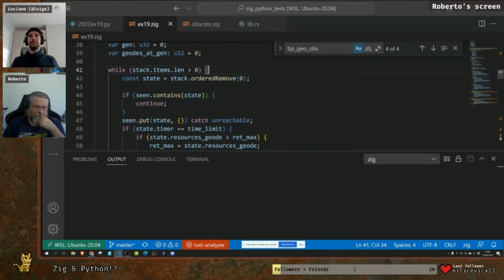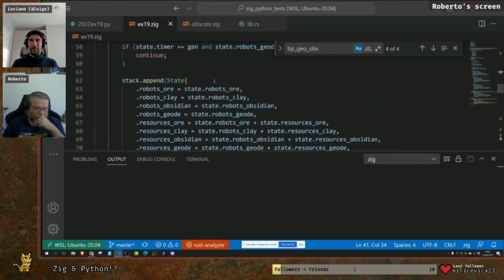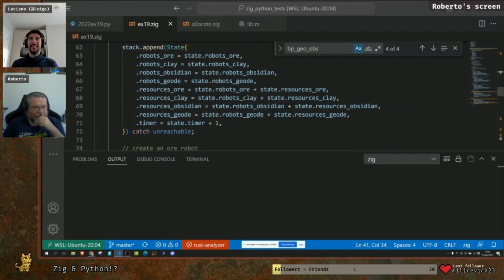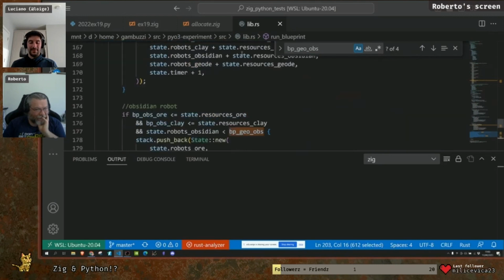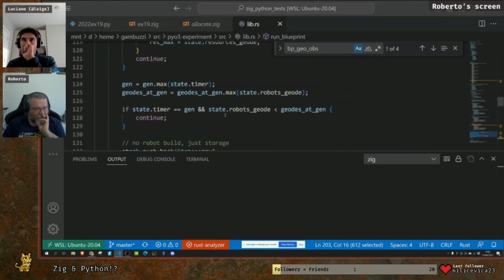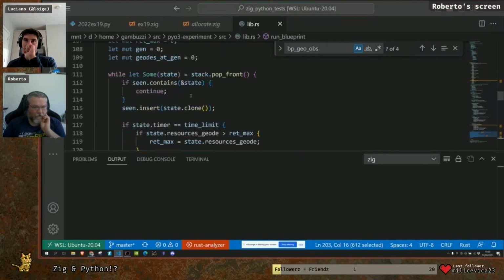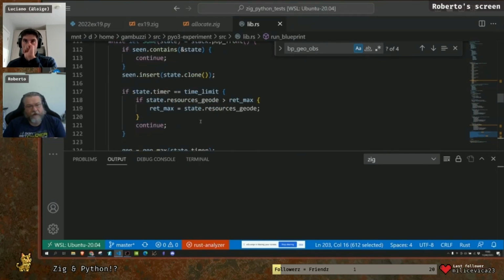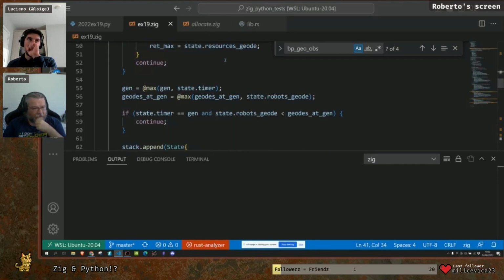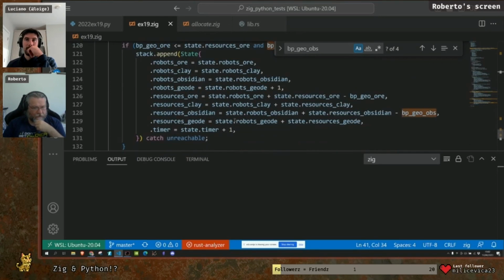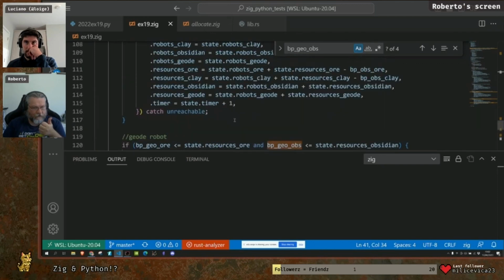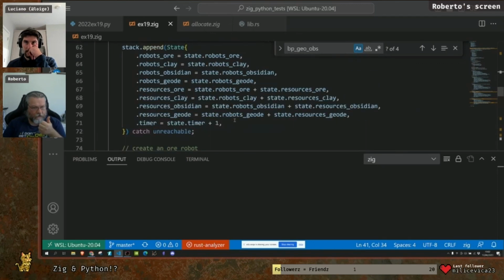That's a good question. I'm going to keep going. I'm going to try to research it meanwhile. Okay, I check if I made some obvious error. Let me just review the code. So we continue if this. We get the max, we continue. If we reach the time, in theory, we should reach the time limit after a while. Are we adding plus one to all the time limits? Let's see. State plus one, plus one, plus one. And we get 1, 2, 3, 4.